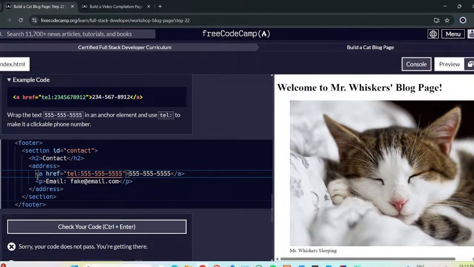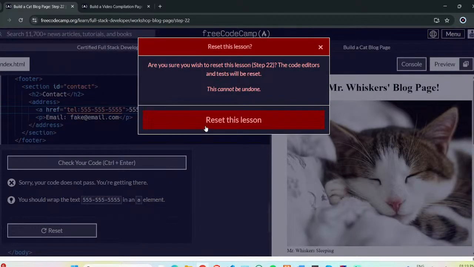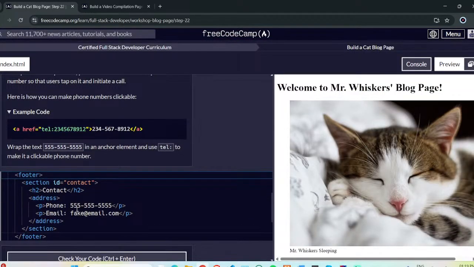Oh, now I understand what I'm doing wrong. Just reset this lesson. Now I understand what I'm doing wrong. I just have to copy this, paste here, and now I have to do this. So I have to copy this, paste it here.